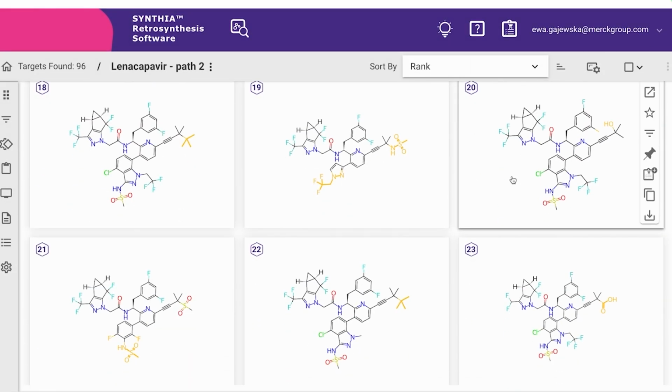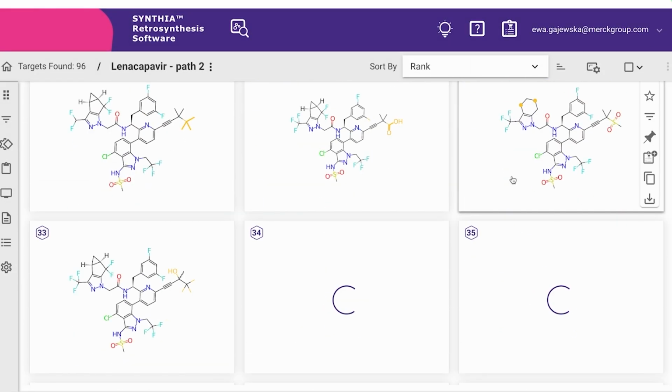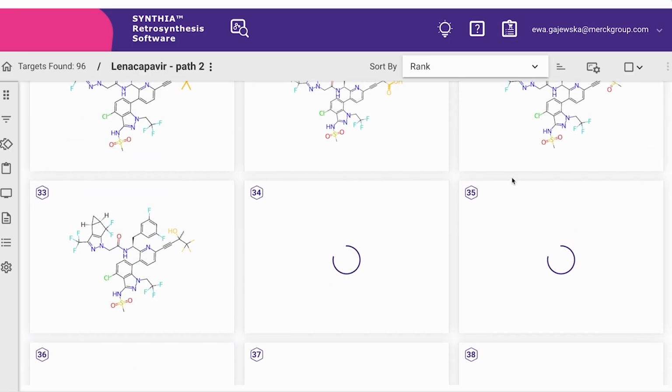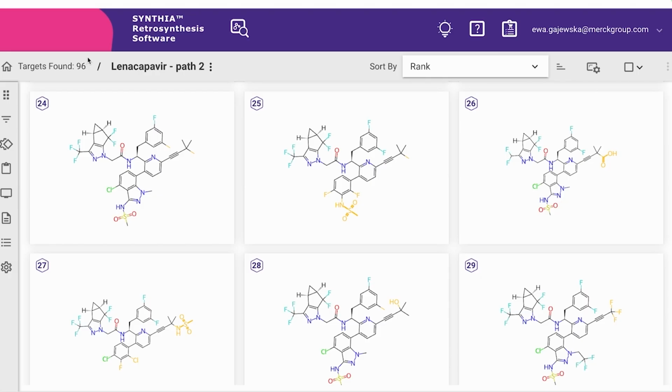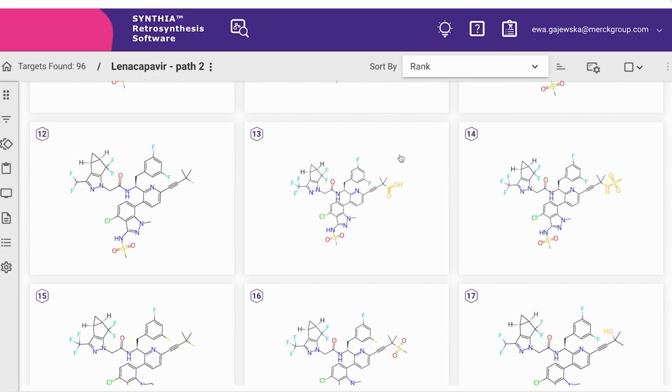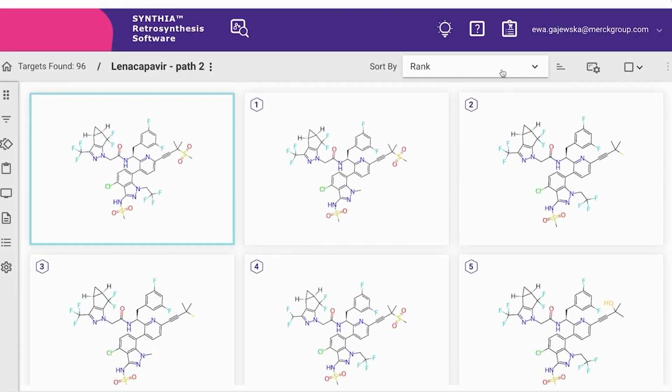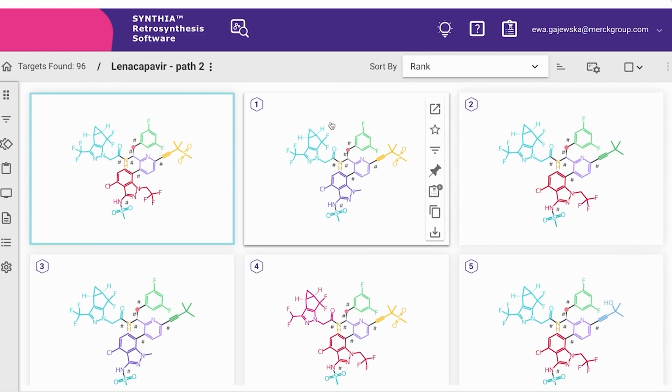And Synthia here generated 96 targets, so the amount I requested the software to generate. What you can also do is sort these targets by different criteria, like for example, similarity to the original target or molecular weight. And what is very interesting here as well is that you can change the coloring options from the structural differences that I had selected at the beginning to the building blocks coloring.